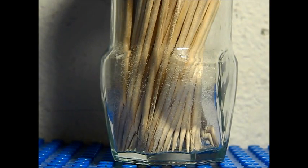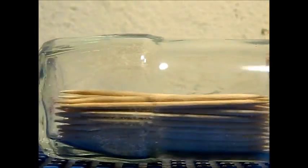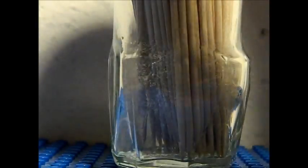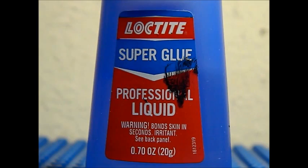The first and most important thing you're going to need are toothpicks. Any toothpicks will work. Any color will work if you have the colored ones. It really doesn't matter because you're going to end up painting it in the end.